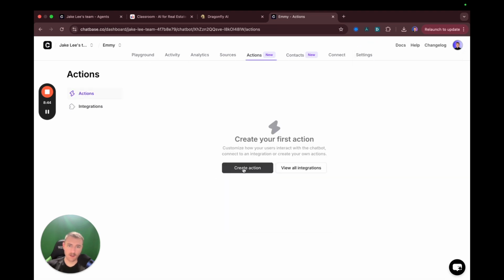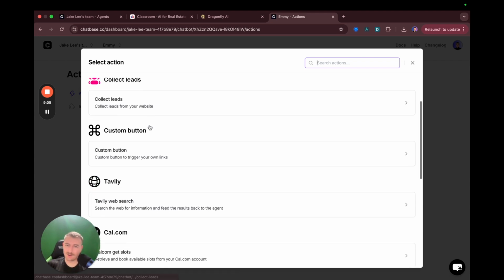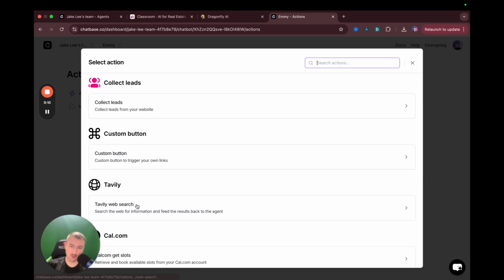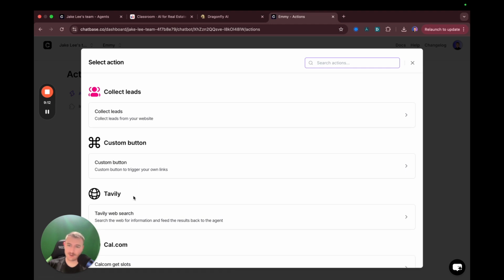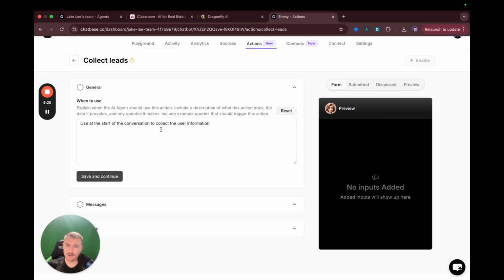actions. So we can create custom actions. So again, if you want to play with webhooks, you can say, search this database, and we can set it up so when it recognizes that someone is trying to search, it will trigger that webhook and send stuff back. That's beyond the scope of this. So we're going to keep this really basic. You can also set it up to do a web search.